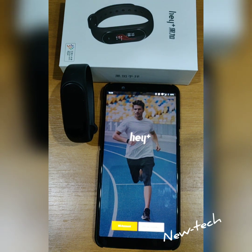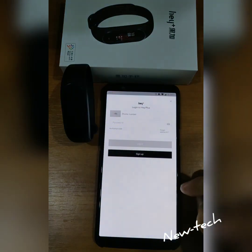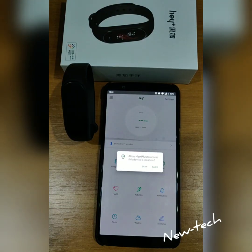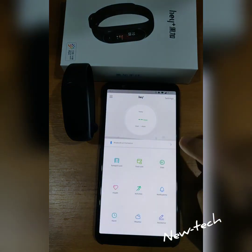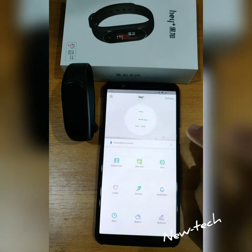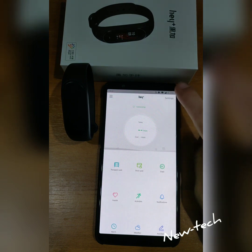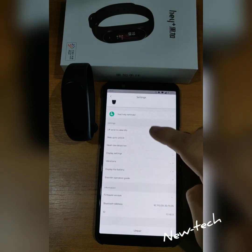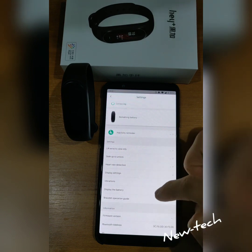This is the new version of Hey Plus. Now after update you have to log in with your account. Now we log in with our account and you tap allow to allow these steps. So this is the new version. You turn the Bluetooth off. So these are some settings you can change how you want.